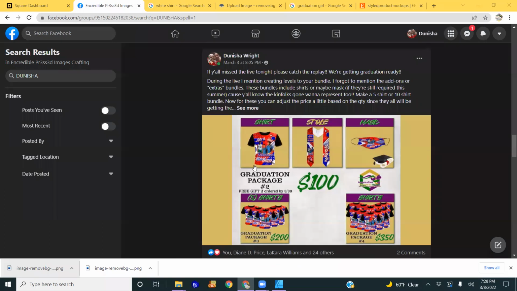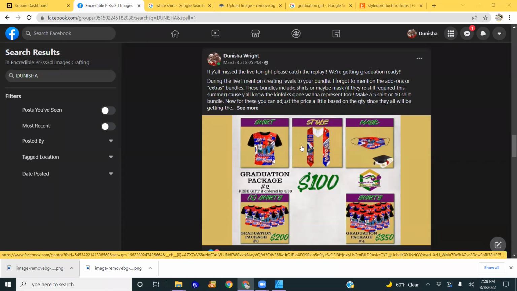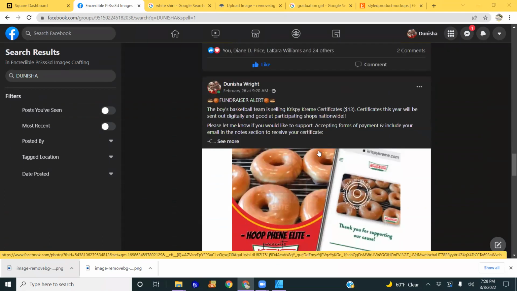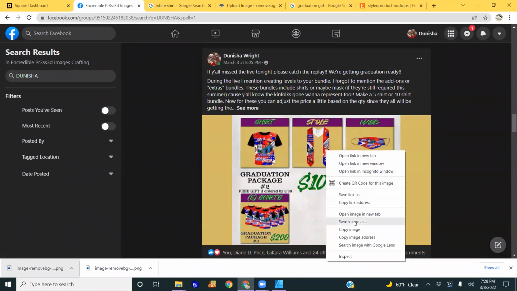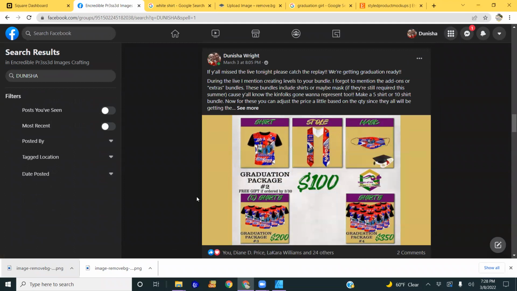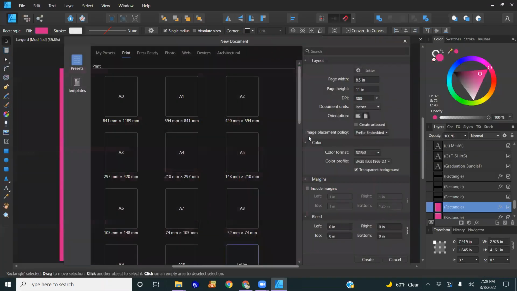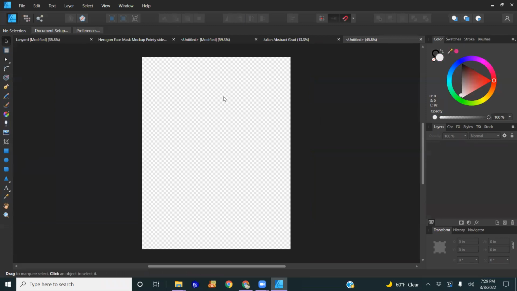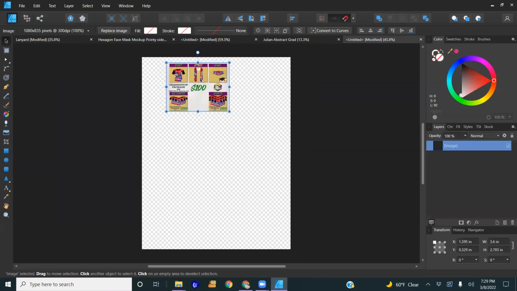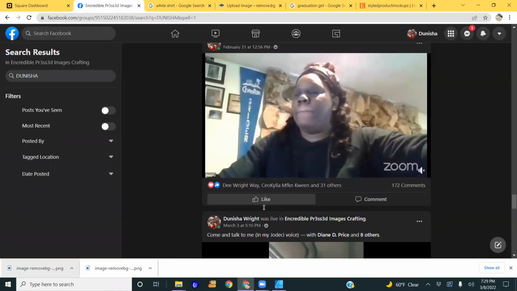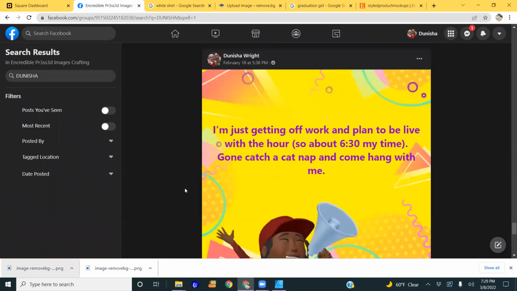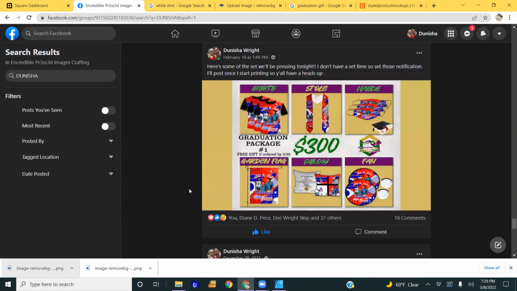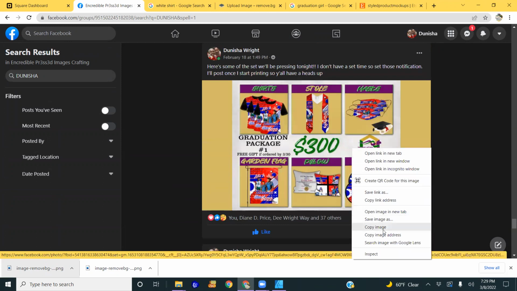So you see how I saved each one of these tiles. So when I made the original flyer, where's the original one? Let me just copy this, so that way we can look at it over here. So I made that one, and then what was the other one? Oh, there it is. So let's copy that one.